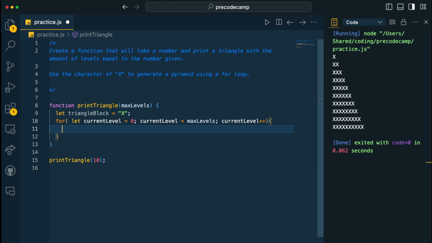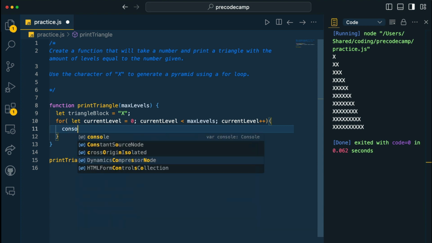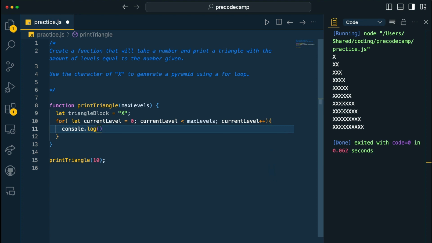So I already have my very first triangle block with my X up there. I've already established it outside of the loop. And the very first thing I want to do is print out that X, right? So I'm just going to do a console log of the triangleBlock.